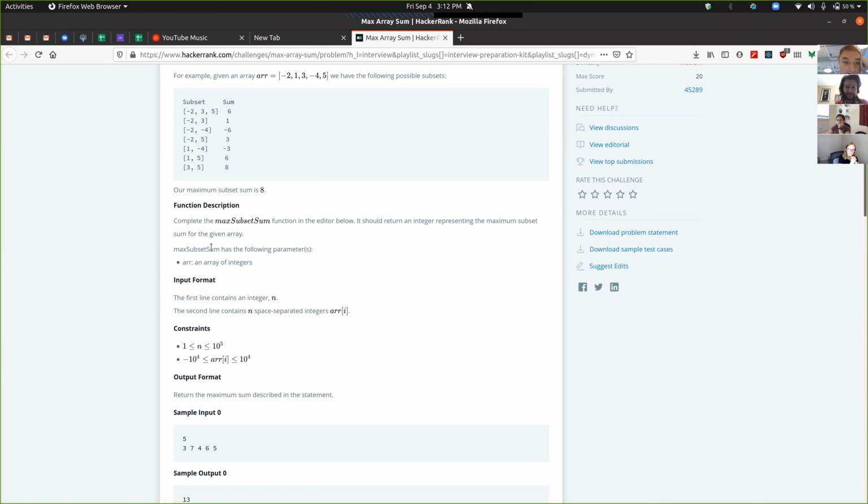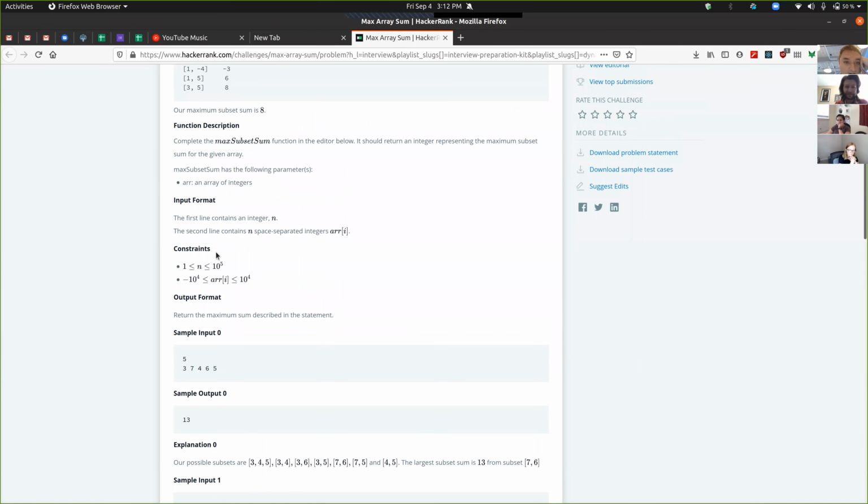Oh, I see. What is the integer n? So the constraints are that it's between... Oh, I see. They're answering questions about how big these numbers can get. That's fine.